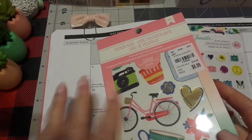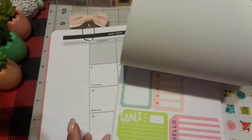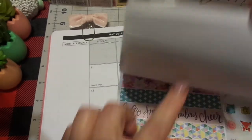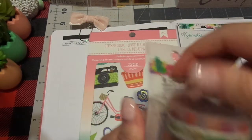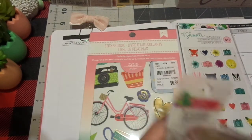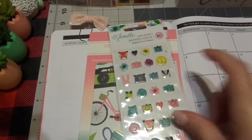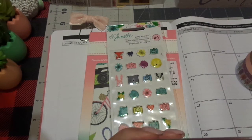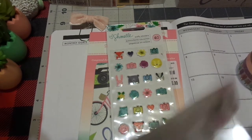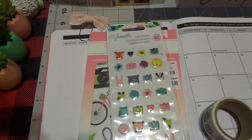Our daughter is getting married, so I've got a couple of things right here on the front that I want to use. I didn't even look at this washi because there's washi in between. I ordered this one off of scrapbook.com and I thought about using that bicycle washi. I think I still might. This is Shimelle, this is all American Craft. Our daughter's getting married and she loves bicycles, so I thought I would just pull those two out and have those ready and available if I choose to go with them.